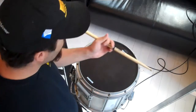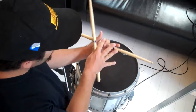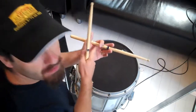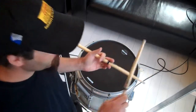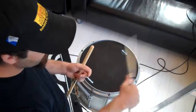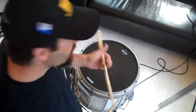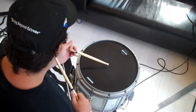Okay? So, in your left hand, some people will play like really, really spread out. And that's going to be an inefficient way to play. You're spreading your energy around, you don't have a very centered pivot point. And that's not a good thing. You want a very solid pivot point, because it's as if you were to spread all of this stuff around your right hand and not have a very good pivot point. Then you're clubbing the stick into the drum like a caveman. All right? And we're not cavemen anymore, so we don't need to do that.